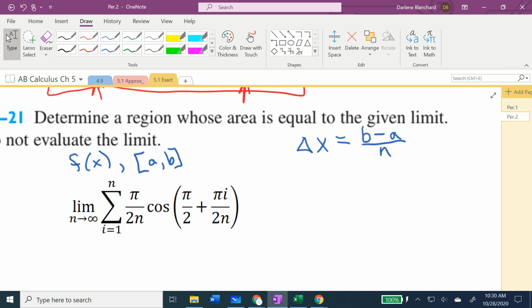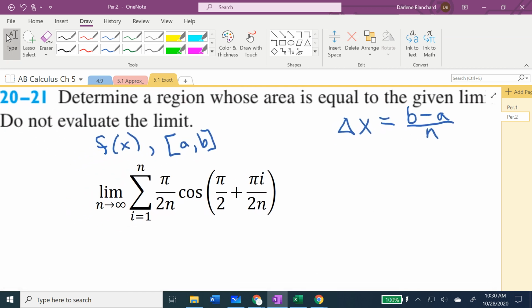All right, here it is. So remember, when you're finding delta x, you're looking for an n sitting in a denominator, and with the n in the denominator, there's a multiplication going on. Let me also point something else out to you. Cosine of parentheses is a function. That is certainly not going to be part of my delta x. And that's a whole bunch of what's here.